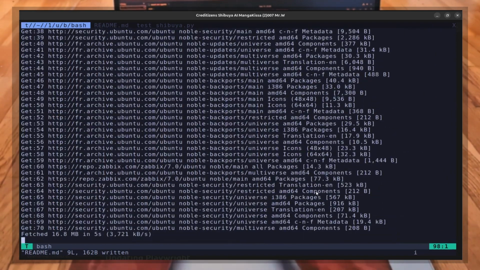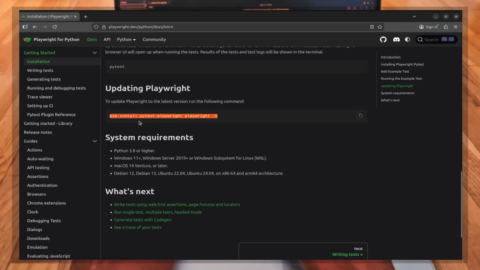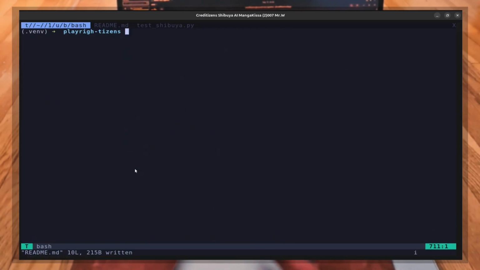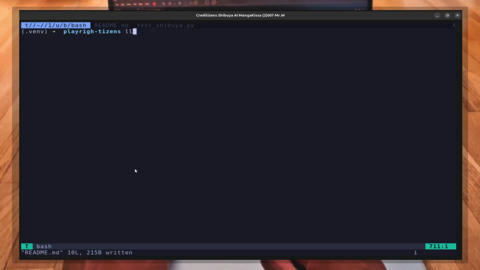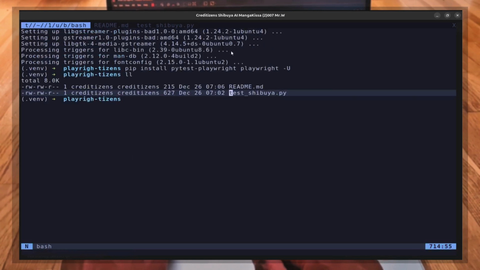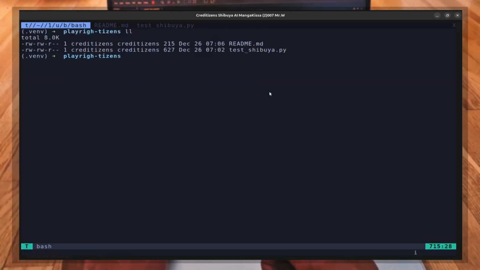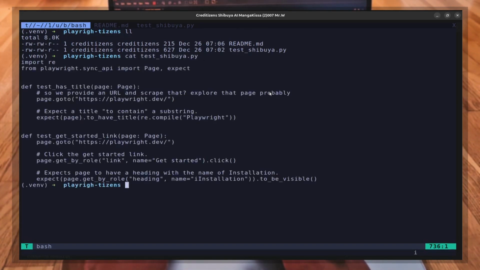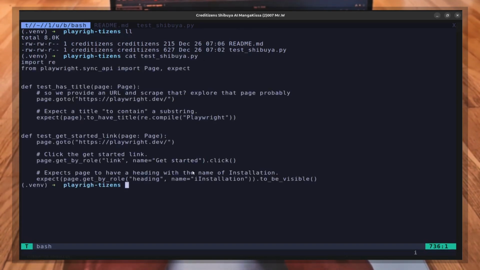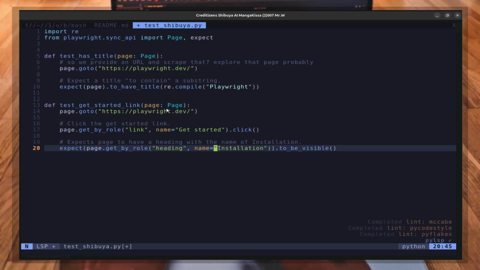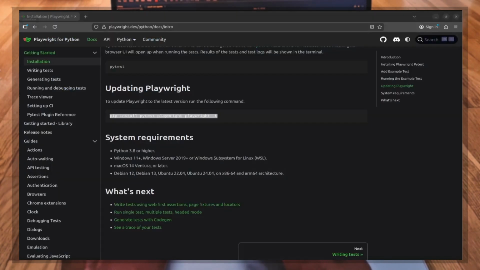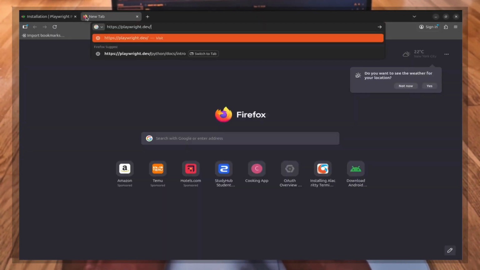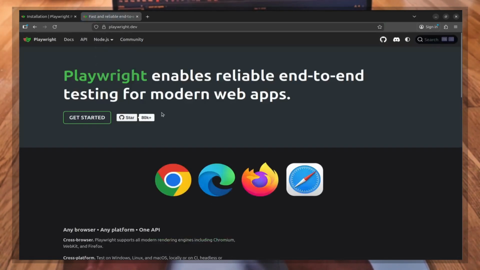So here I'm just going to run another command. I'm running those commands, just pause the video, go back and see which ones I've entered, just to install everything. I call it test Shibuya, but it's okay, you call it the way you want. That's the code that we got from the boilerplate. Here I'm just going to fix this, there is a typo here, installation. So basically, here we're just explaining the boilerplate, and after in the second part of the video I'm going to be making an app and running it. So that's where we go.